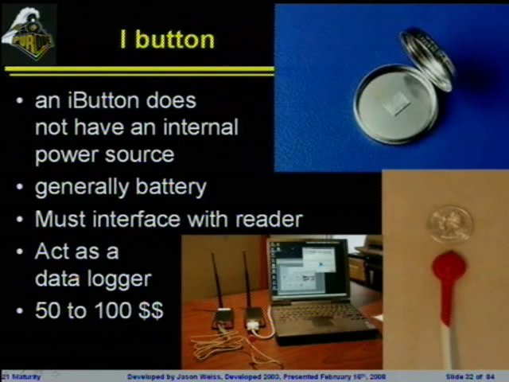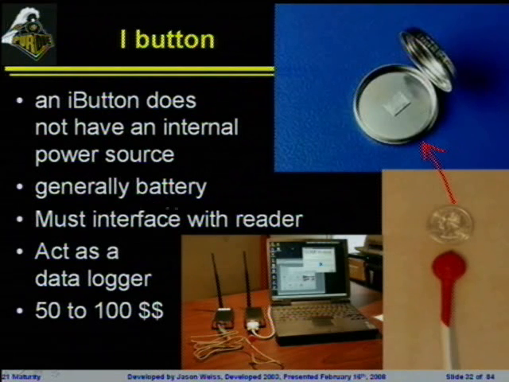iButton is another one that's recently gained a lot of interest. Here you can see it in its sort of opened up state. It's basically in its own little can, like its own little canister. I'm searching for a better word to use, but it's a can. It's about the size of a quarter.